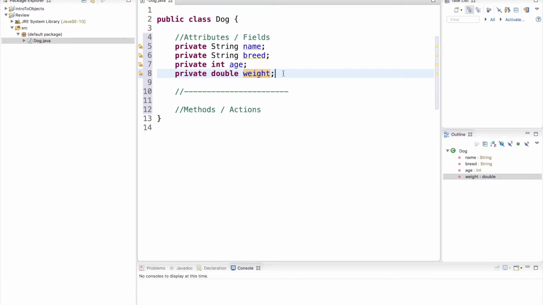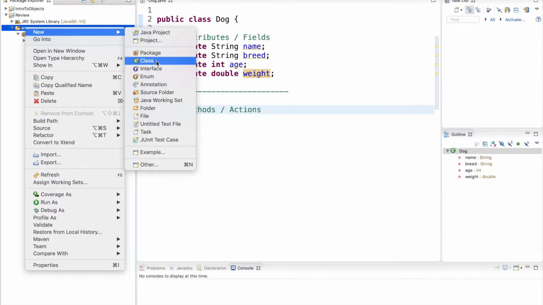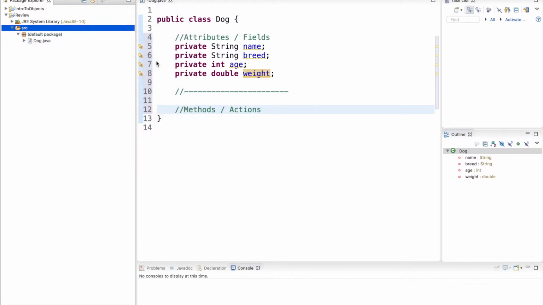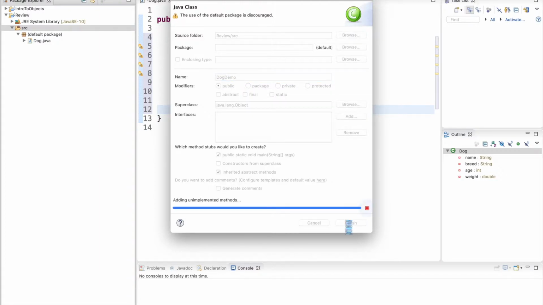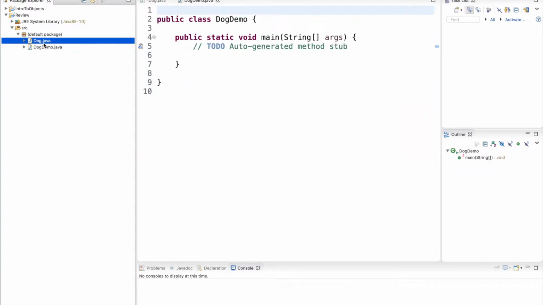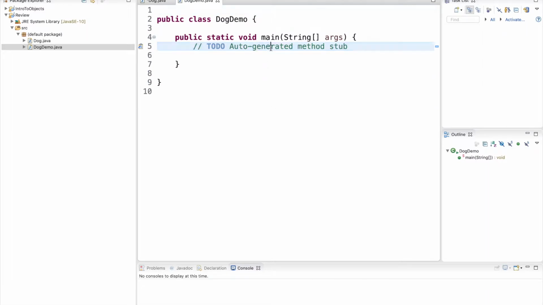So now that we've defined this, let's jump and create a new file. It's important for now that we put this file in the same folder as our Dog class. So I'm just going to name this DogDemo. Feel free to name it whatever you want. And I do want this class to have a main method, meaning that I do want to be able to run and execute this class. I'll select finish. And again, do make sure that they are neighboring files in the same folder so that we're able to use and test the Dog class from within this other file.